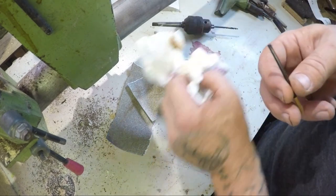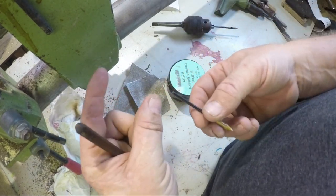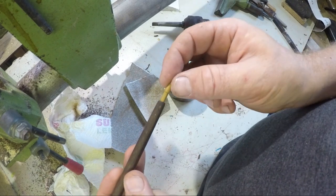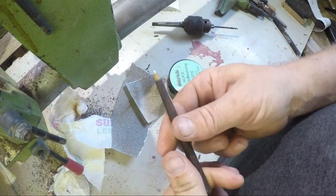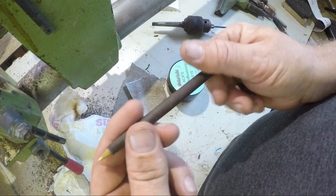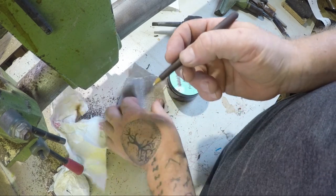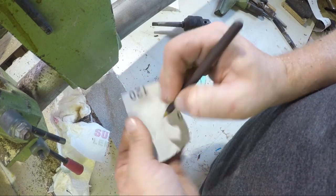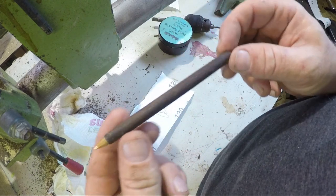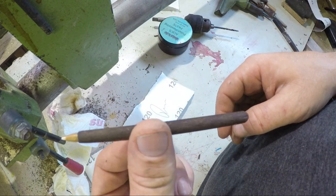Right, so there's the Bic. Yes, we do lose a little bit, but you know what, they're 10 pence each, they're nothing really, are they? And there you go, push that in there, and we have a little wooden Kingwood or whatever it is pen. Oh, there you go, perfect. Should we do another one?